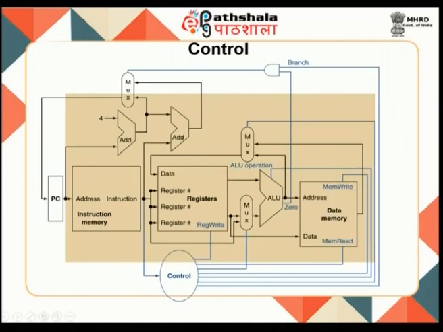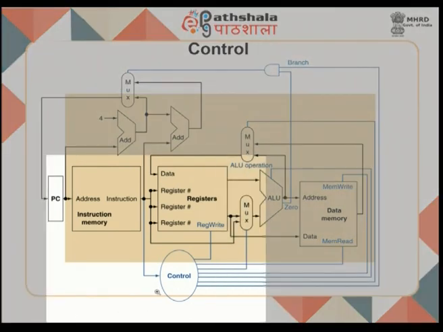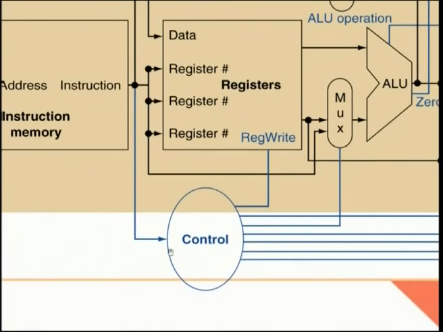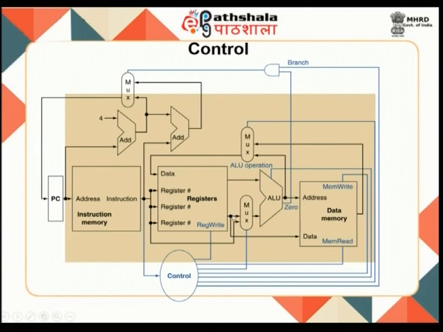So, wherever you have to join wires like this, you will have to use multiplexers. And then it is not enough to just show this data path, you will also have to have control signals. The moment you introduce multiplexers like this, you know that you will have to have control signals for all these multiplexers. And apart from these control signals, you also have to have a control unit that is introduced. This control unit will tell you what are the various control signals that are to be generated.